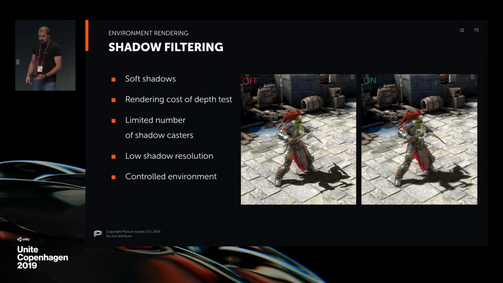Yeah, and for shadow to look nice, after that you need to do some filtering. That's also typically done in the shadow receiving shader. So when you add that all together, that's a lot heavier than actually drawing the environment textures. But in our case, we have a few things going for us.